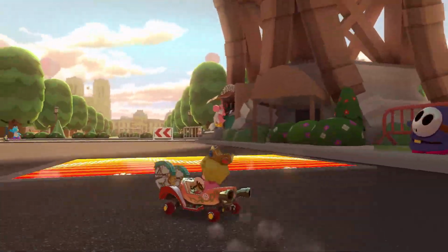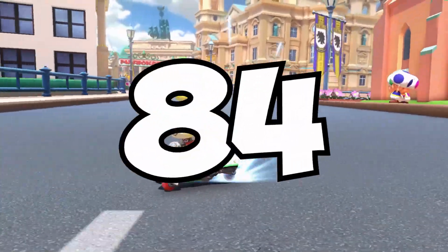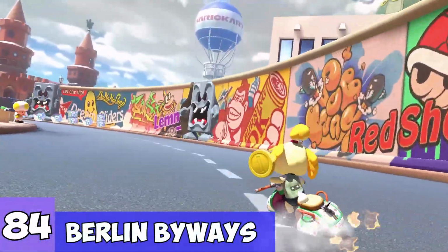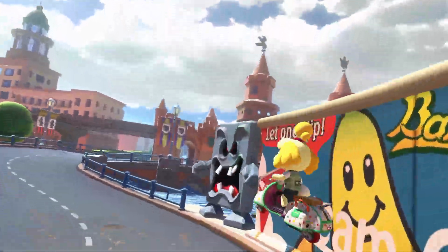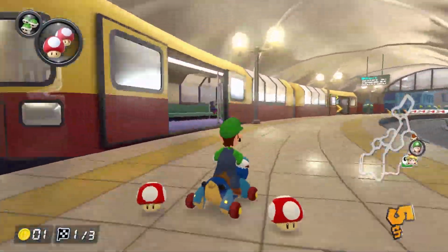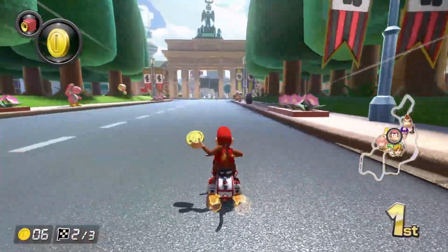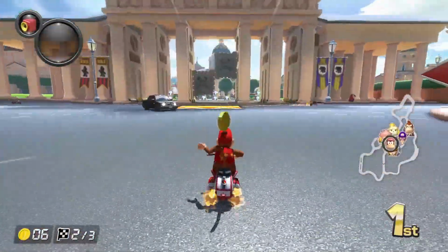So many straightaways and sections with literally nothing happening. It's a very monotonous race. 84, Berlin Byways. Probably the most forgettable city track. The Womp Wall is kinda cool, but outside of that, it's the most visually and structurally generic of the bunch, and I always forget it's even in the game. It does have traffic to avoid, but it feels like it's only there to supplement the lack of fun turns.